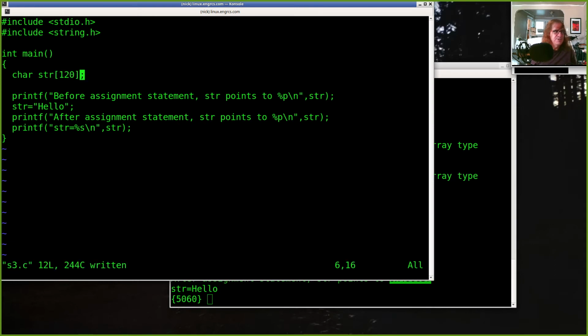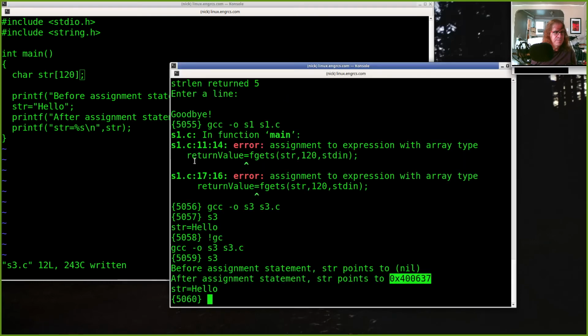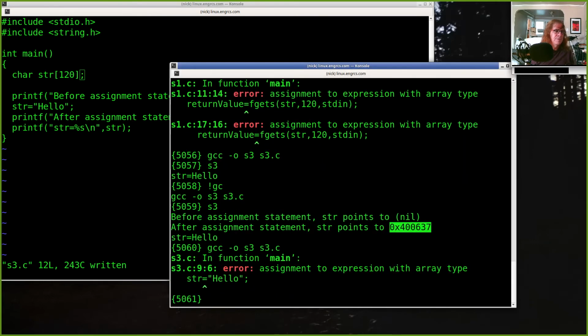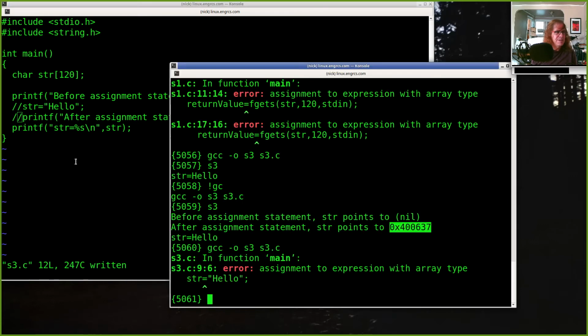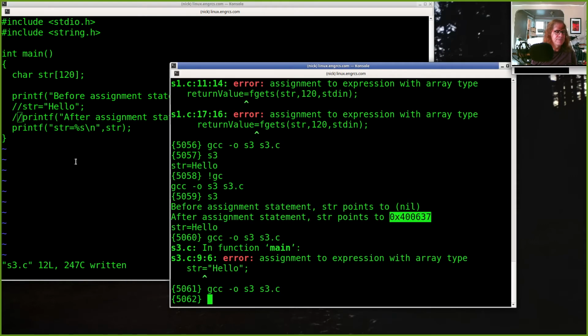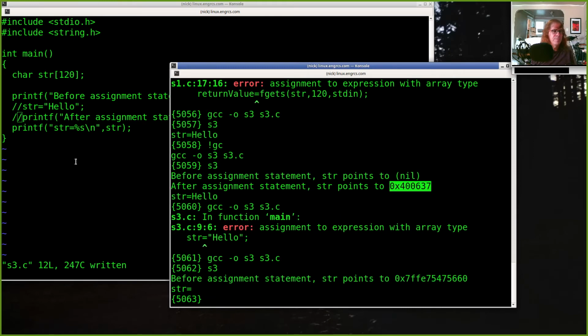Now, if I try to do this, right, I'll get my error. If I take out that assignment statement so that I can compile it, it tells me before my assignment statement, str points to some bizarre looking location in memory.